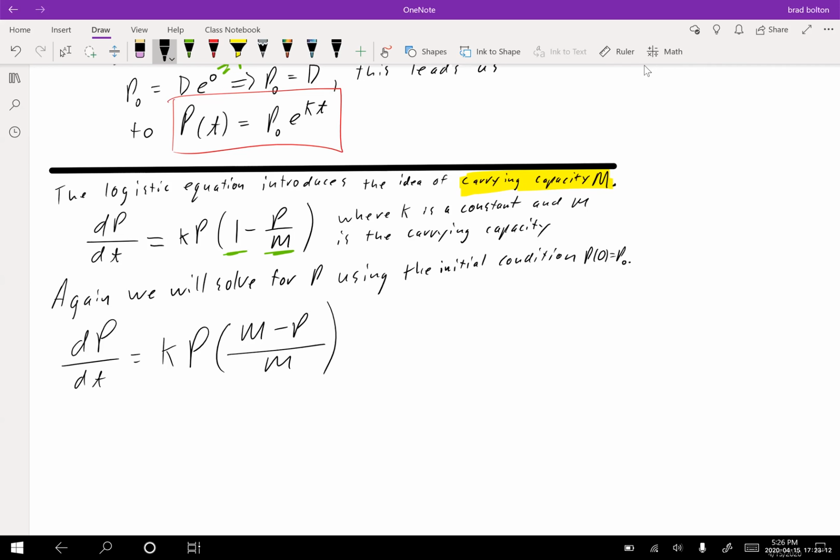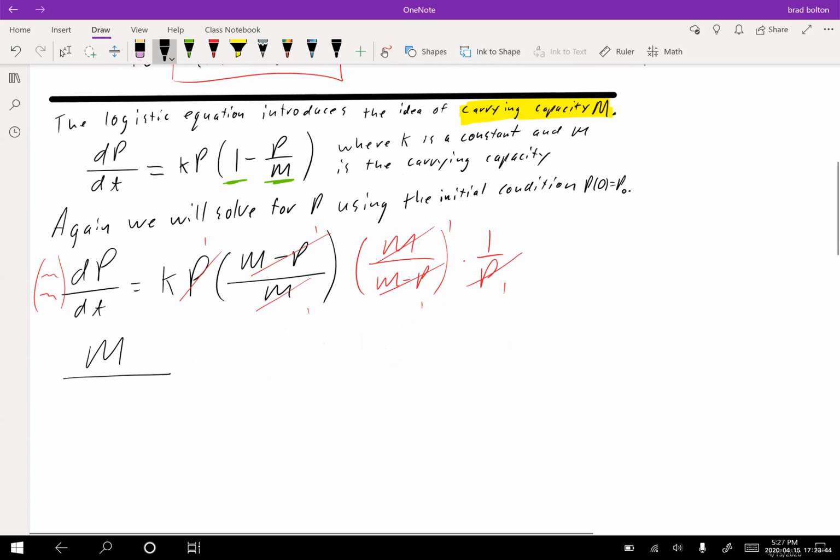So this will become M, I'm going to multiply by the reciprocal, right? So I'm going to multiply this side by the reciprocal, which would be M over M minus P, and then times 1 over P. So this would cancel this, and this would cancel this, right? But I also have to do it to the other side, but I didn't leave myself enough room. So we'll pretend I did it there. Sorry about that, you guys.